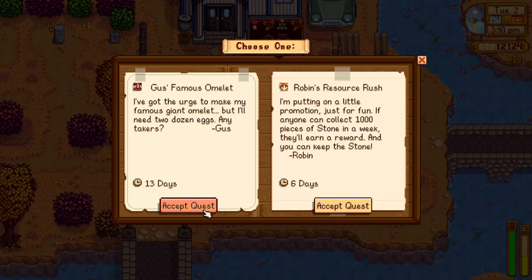You'll need 24 eggs. Okay. 1,000 pieces of stone in a week. Can I get 1,000 in a week? Maybe if we found enough giant rocks, right? That does give me the stone chest. What do we have? 3 chickens every day. 3 times 7 is... I mean, yeah, that would really cut into my profits there, Gus. I'm just saying. It's a significant amount of eggs that no longer become mayonnaise for me.